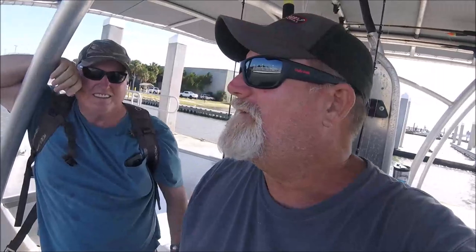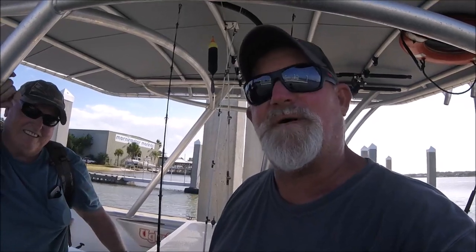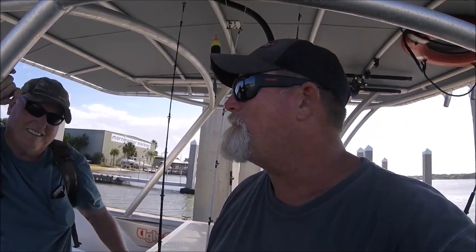All right, if you can hear us in between the wind, we forgot on the last red, that was our fourth redfish, that Dennis just reeled in. We're back at the dock now cleaning up. Got my anchor back. I was happy as a clam. We waited until the tide slowed down and I could pull on it and it finally popped loose. I don't know what I was caught in.